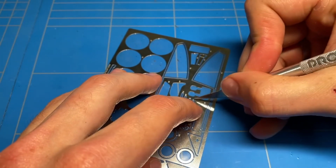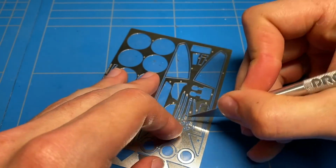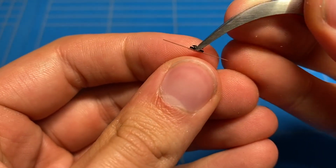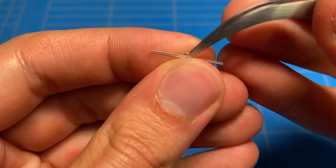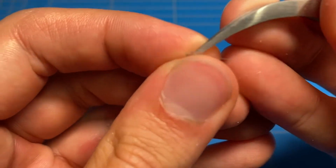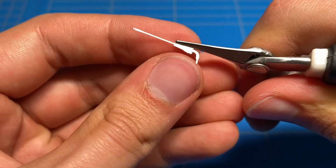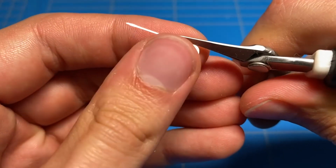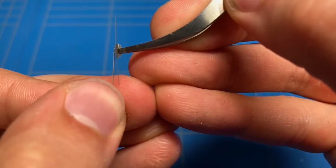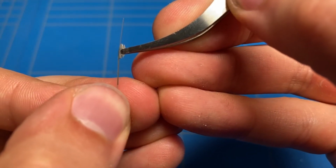Now I'm still not really sure how it all works, as most of the parts just fit together by feel and not really looking at the instructions, as those mostly don't really make sense. A couple of the parts need to be bent over, then some more parts need to be glued in, some more bending is required and a bit more glue, and once that is all completed you just need to paint them black and glue them in place.